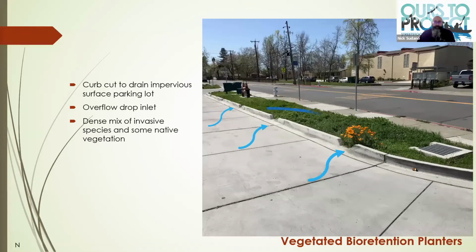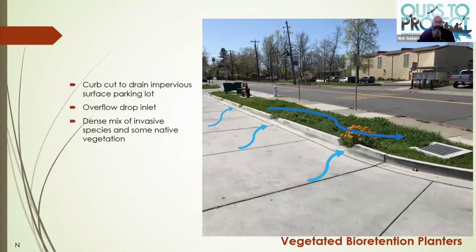Great. So just some of the other things that we would look for in the bioretention planters is you want to just be mindful of where the water is coming into these features. You can see the curb cut and the sheet flow from the impervious parking lot surface here. You want to check that overflow drop inlet, make sure that it's free and can accept that high flow bypass. But you also should just be aware, just because it's green does not mean it's okay.